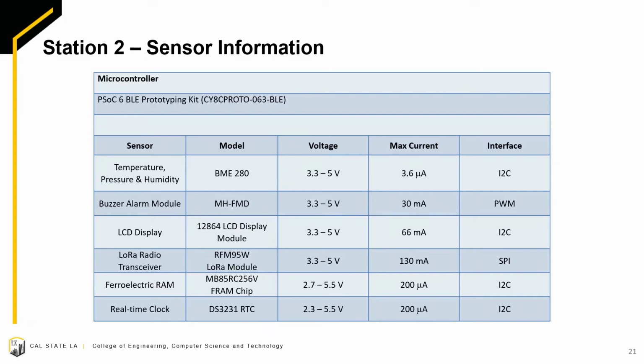In this station, the only actual sensor that collects environmental data is the BME 280 sensor that measures pressure, temperature, and humidity. The other sensors, including the buzzer module, will be used to alert someone in the event that the BME 280 sensor records high temperature readings or any unexpected changes in the sensor's other parameters. Just like the other stations, this station will also have an LCD screen to display sensor readings, a LoRa module to send the data to our central station, an FRAM sensor for backup data collection, and a real-time clock module.